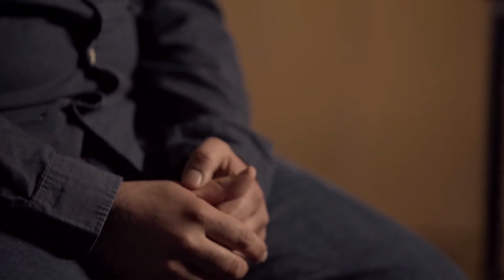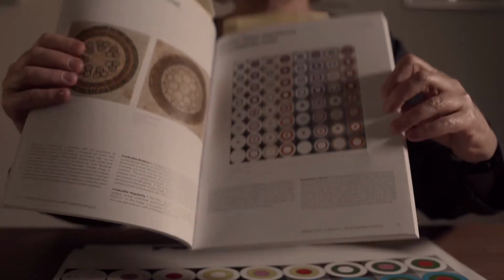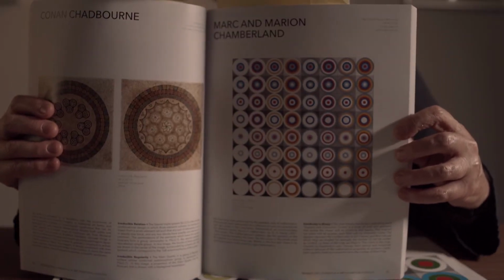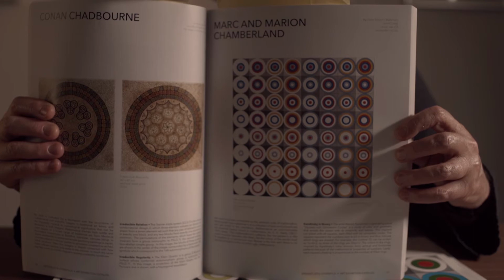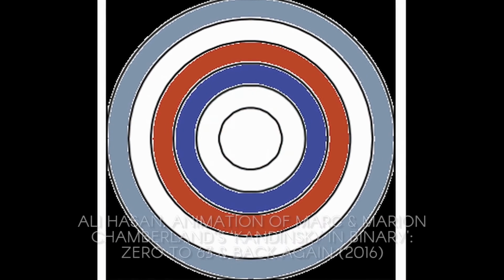When I first saw it, it looked to me like film strips. Immediately I thought, what is this going to look like if it was animated? I simply used a video editing program where I put all these photos that I had made in from 0 to 63. And then I thought, let's go backwards and go from 63 back to 0 and see how that changes. I'm not very musical, so I decided to go with the most simple treatment of music that I could think of, and that would be if these circles were like keys in a piano.